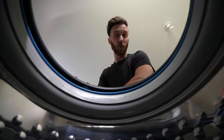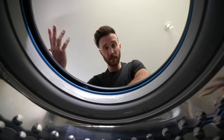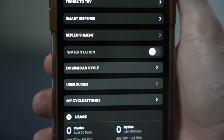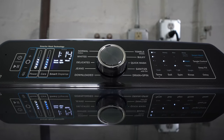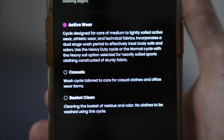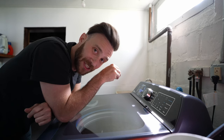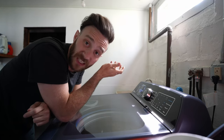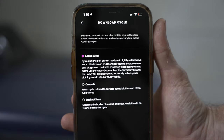Most smart washer manufacturers also know they don't want to eliminate you completely. Some models like this one have customizable options. GE Profile's app lets you download additional cycles — for example, activewear, which needs to be washed differently than cotton because activewear is porous and detergent gets caught in it. Same with towels, which is why they come out crunchy if not washed properly — they need a longer rinse time. You can download these cycles to customize based on what you usually wash.